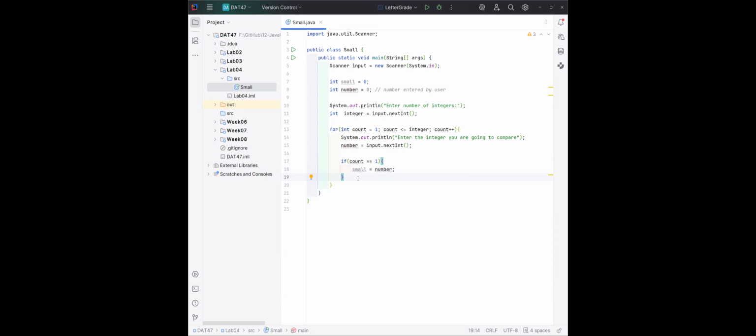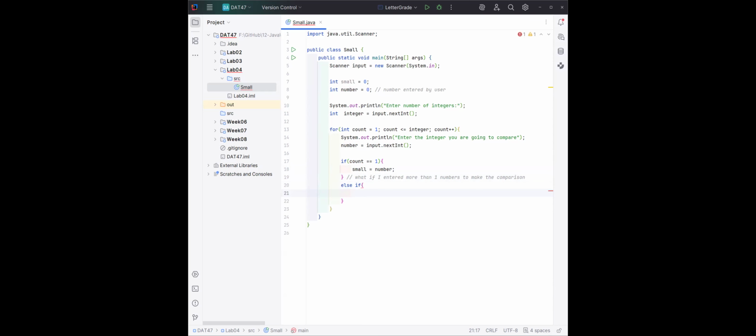However, what if I enter more than 1 number to make the comparison? In this case, we are going to do the else if statement.